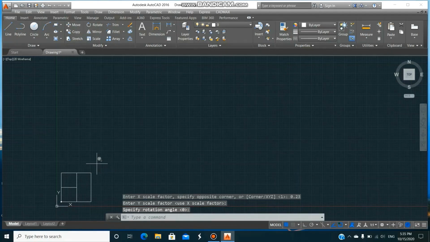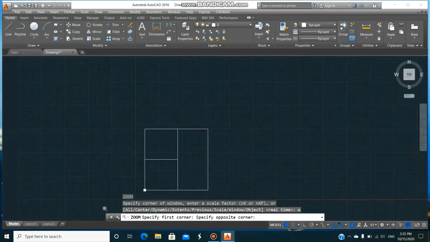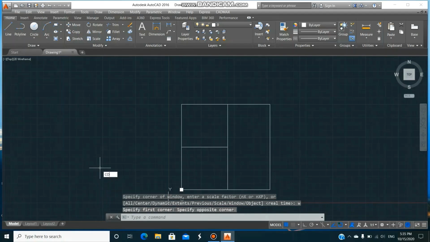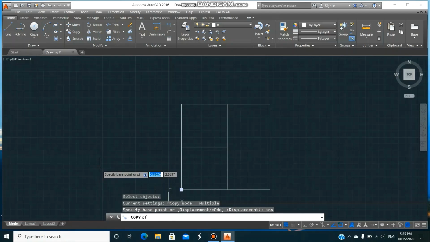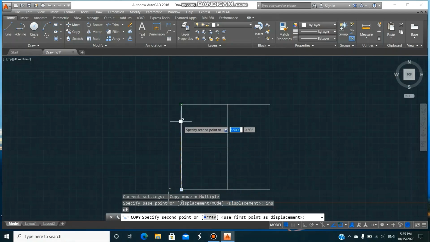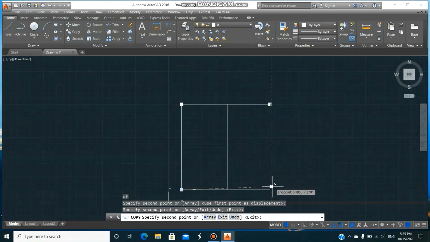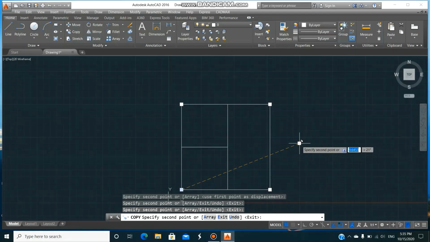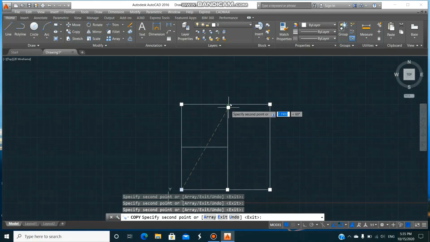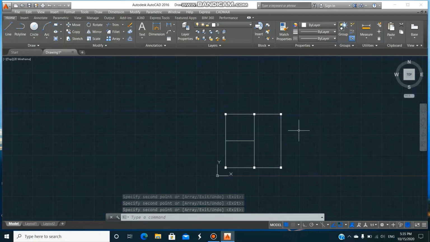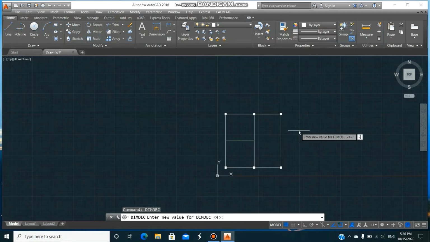So this is the column. Zoom this, copy this column. Then you can dimension this. I will adopt 2 decimal places.